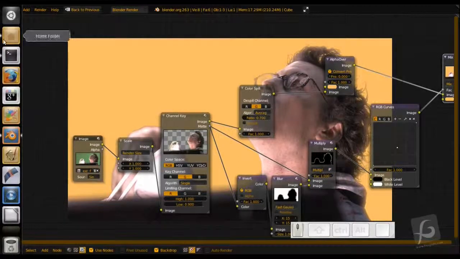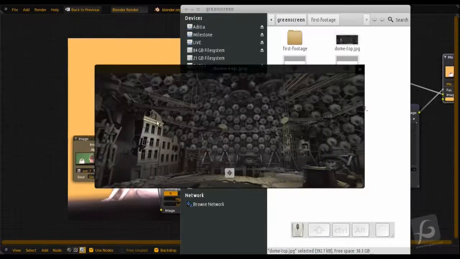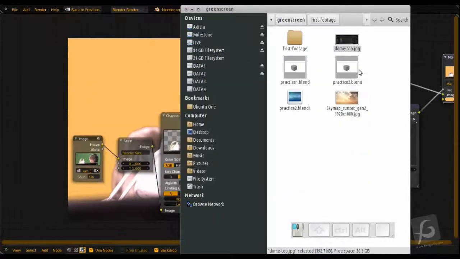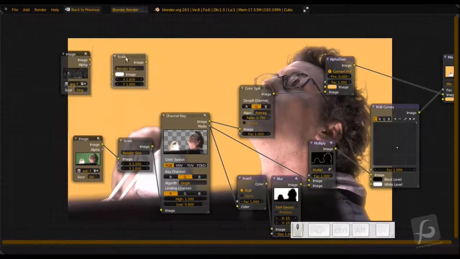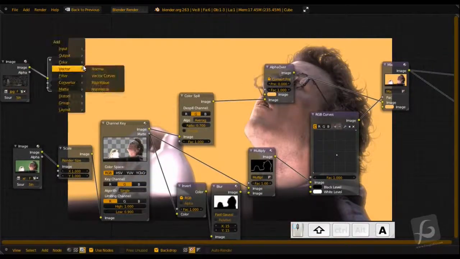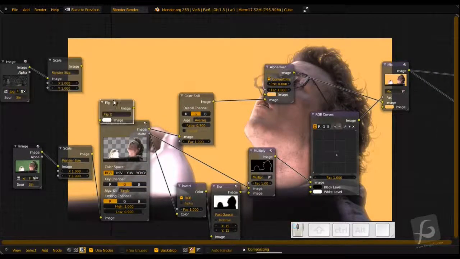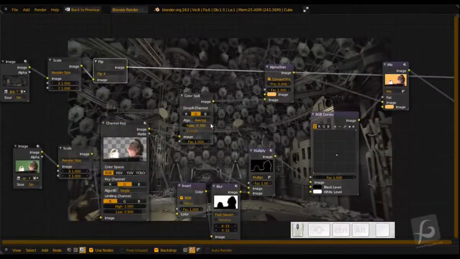Okay, how about adding some background, like from a photo or something? Okay, I will add a dome from, you know, from Blender Mango 2. So I just drag and drop it over here. I just duplicate it with Shift D and drag it in here. I will flip it on the x-axis, and we can view it over here, so like so.